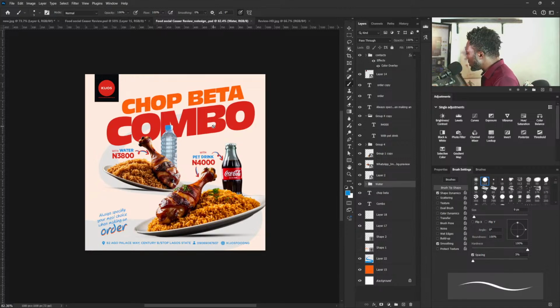And I decided again to put this arrow, which is another thing you need to do, because whenever you're working on a design project, your job is to help your viewers find it easy to group the elements in your project. So one of the ways you can help your viewers group the elements in your project is the introducing of arrows. Now, it's not every time you need arrows in your project.